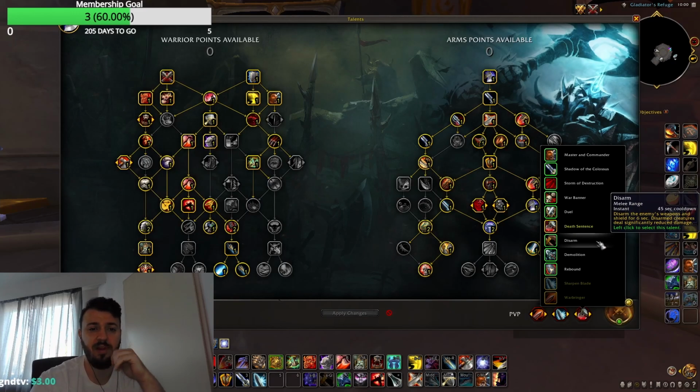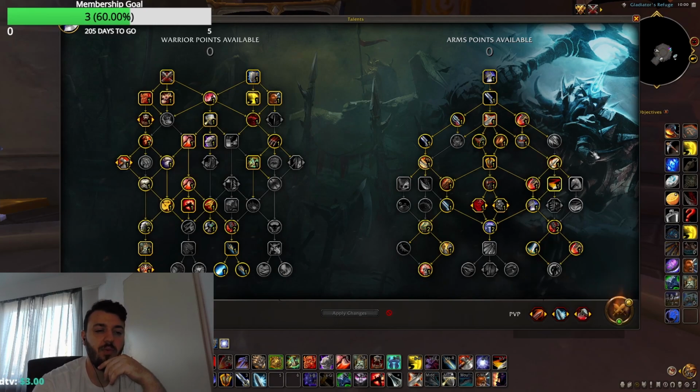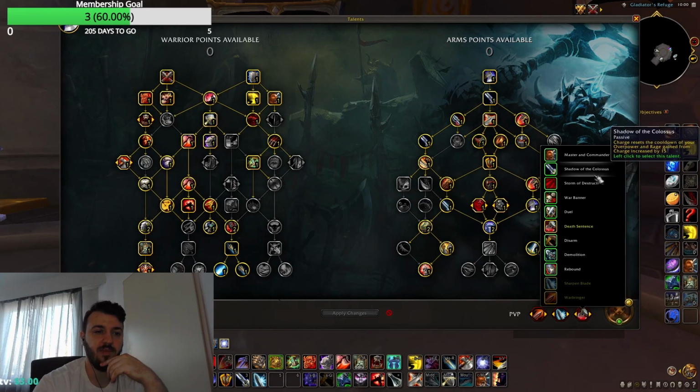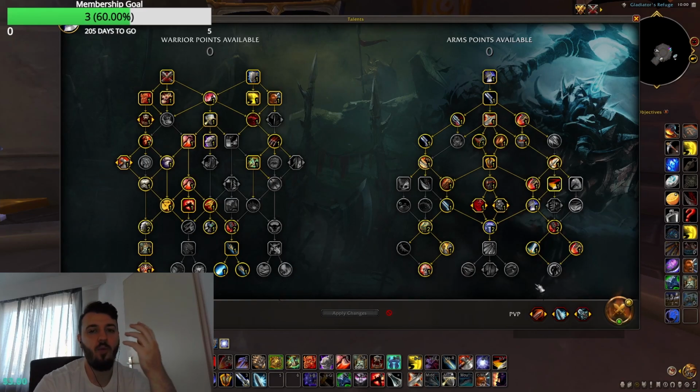Disarm, obviously, if you're playing versus a Frost DK, you should go for Disarm. But we will talk about it in the PvP section, in the PvP talent section, right? So we have one more build to discuss.